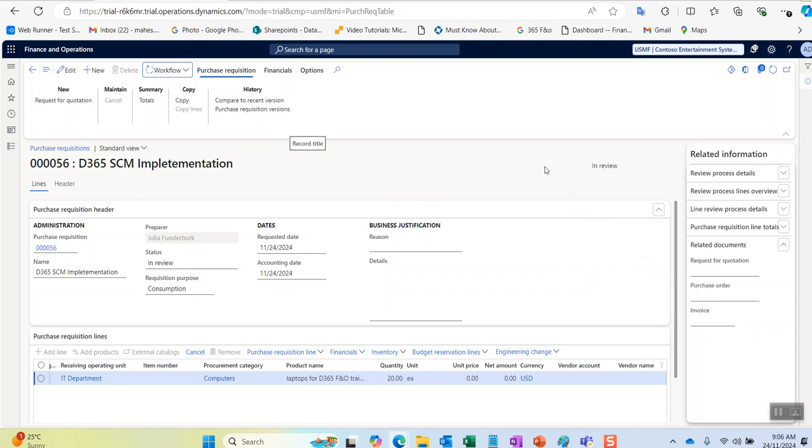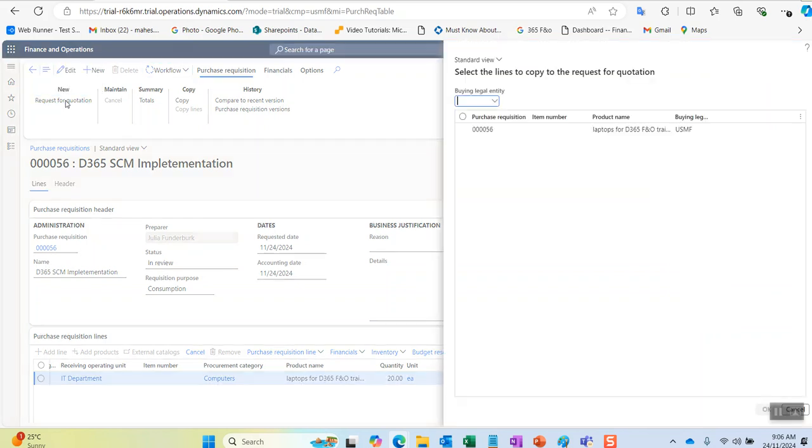Now you can see on the top left side a new request for quotation button. If I click on this button, a form will open and ask for the buying legal entity, for which legal entity we are creating this request for quotation.